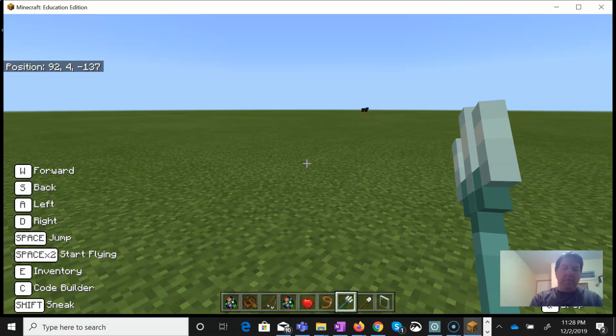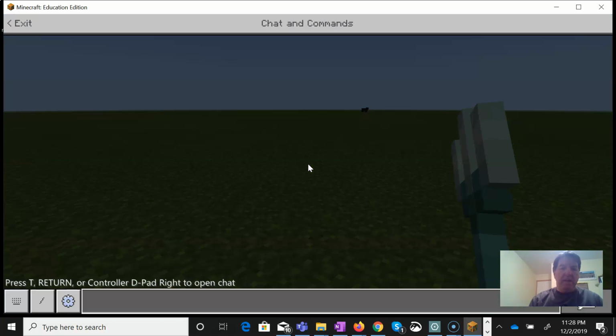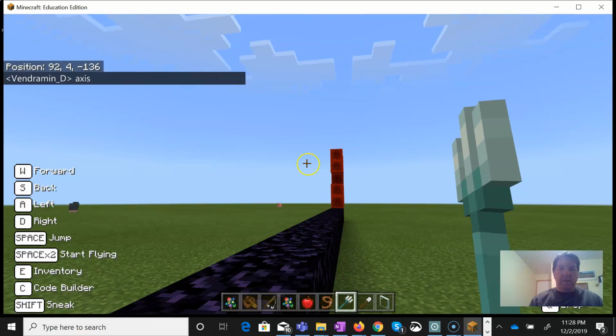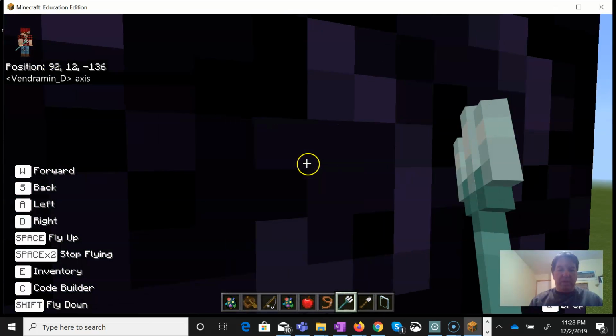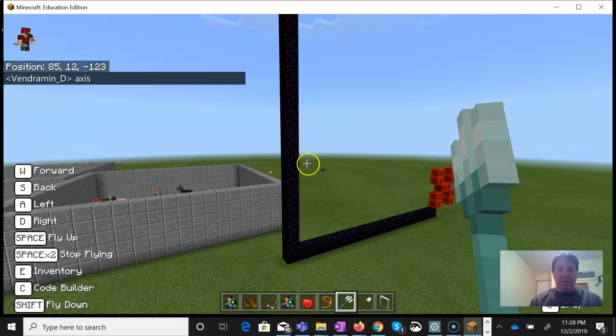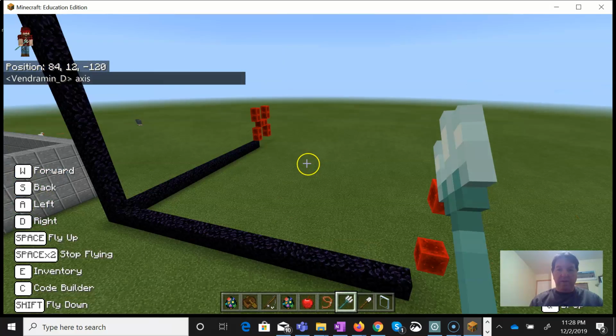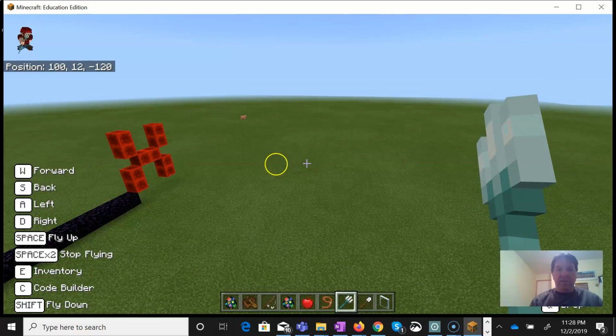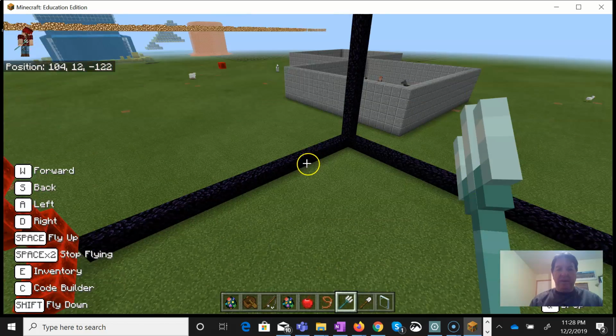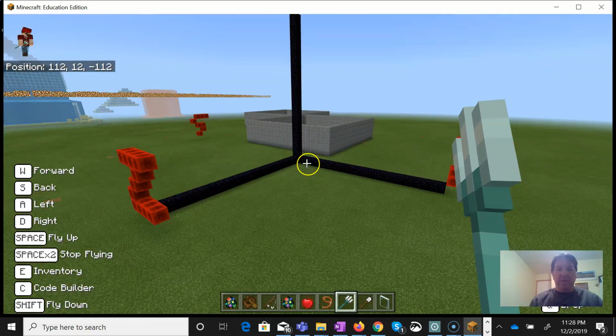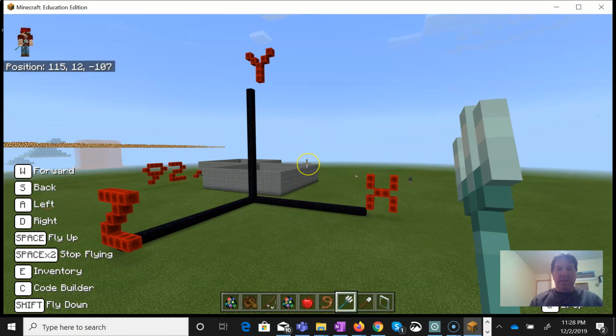So this one is going to be T, and we're going to type in, I think if my memory serves me, axis. And oh, look at that, right where I was. Okay, so there's the X, there's the Y. Oh, and the Z is right there. But notice how I didn't put in a value, but I really like that.